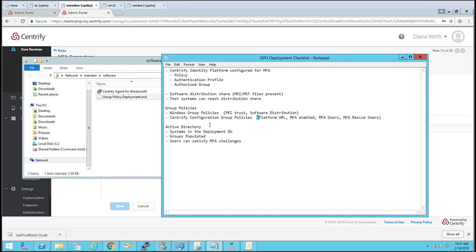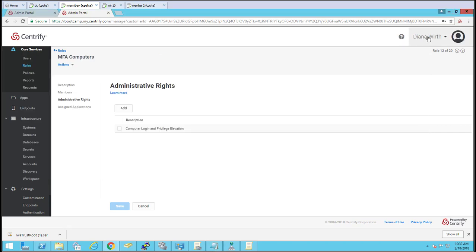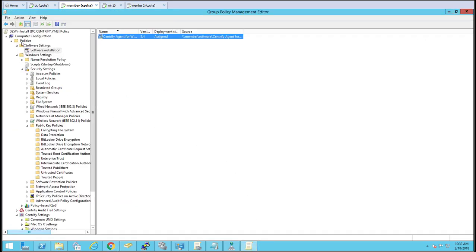So group policy, I need to make sure that my Windows group policies are set up in place. There are two areas. First and foremost, the Windows system needs to trust the Centrify Identity Platform CA, the internal CA that issues the integrated Windows authentication certificate for IWA over SSL. For that, we basically deploy one group policy. The group policy is under computer configuration, Windows settings, public key security settings, public key policies, and we're deploying a trusted root certification authority, and we are putting in the certificate that was retrieved from the settings page of the platform.